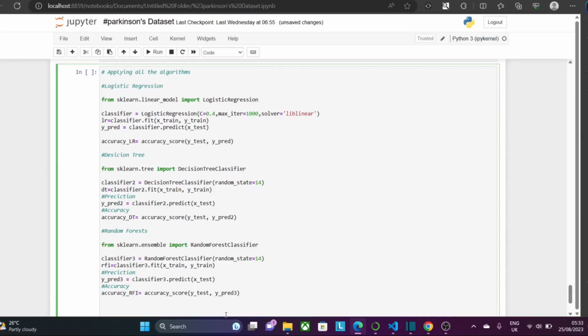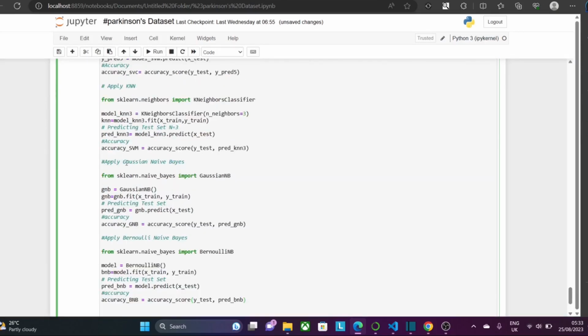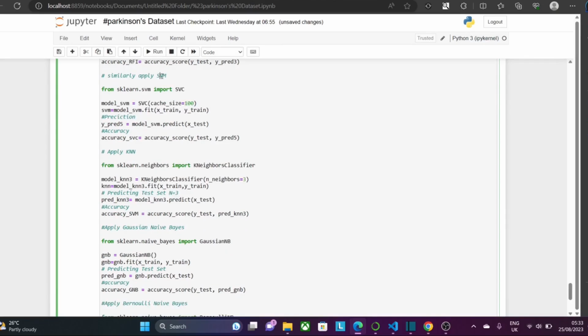Now to make it shorter and quicker, I'm just going to paste in some code for the remainder of the classifiers, which are an SVM, a Poisson Naive Bayes, and a Bernoulli Naive Bayes. So we have the SVM here, which is a support vector machine. From sklearn.svm, we import the SVC, and the model, which is SVM, equals SVC with cache size. The SVM model equals SVM fit, the training, the prediction, and the accuracy score.